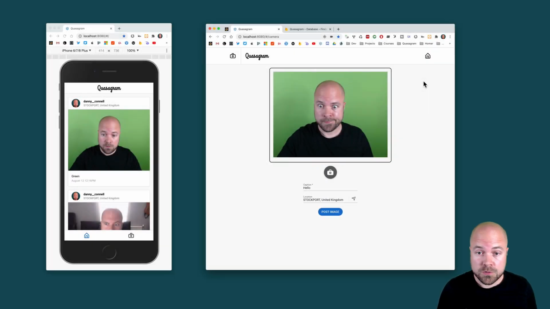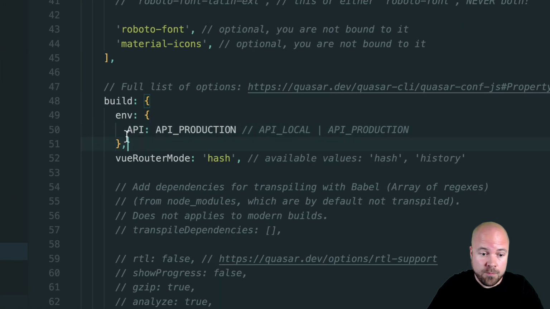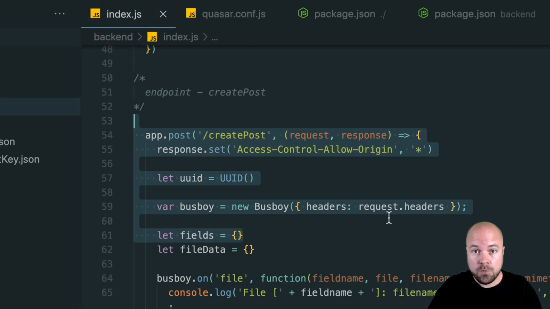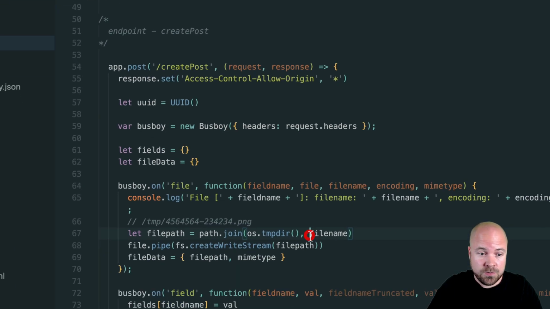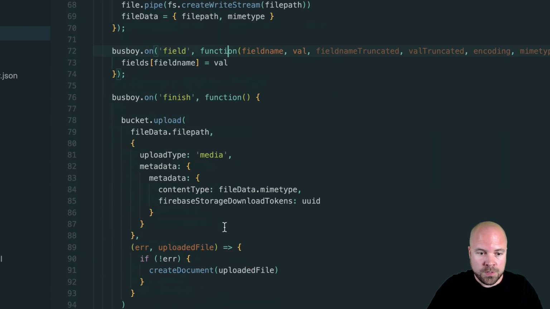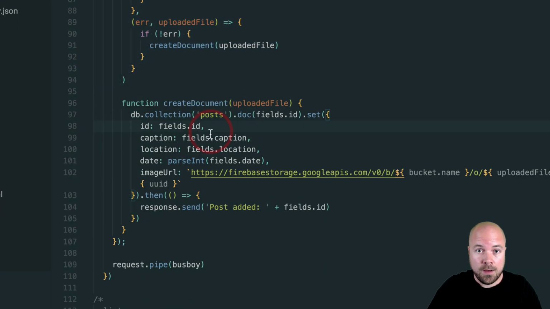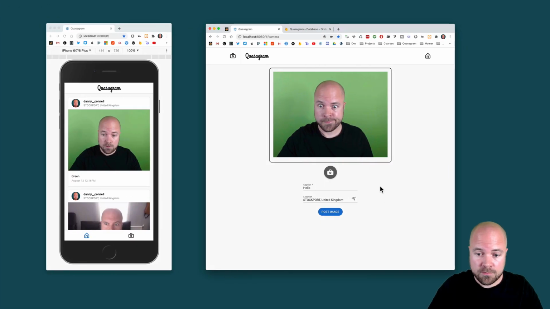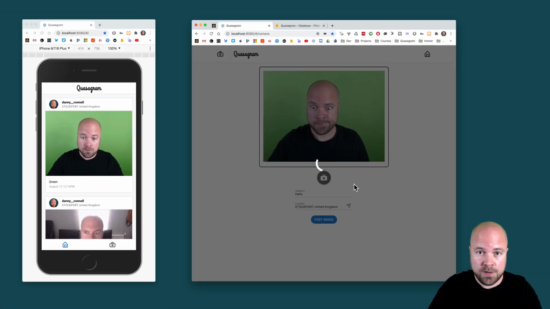We still have one more video to go in this series, and in that video we're going to work on our create post endpoint, which will be used by our camera page. We're going to set up an environment variable so that we can easily switch between our local API and our production API, and then we're going to work on our create post endpoint. We're going to send our form data from our camera page to this endpoint. We're going to parse it with a library called busboy, and we're going to upload our photo to Firebase Storage and store the new post in the database. We're going to finish up by adding some form validation here, some error handling, and a nice loading state for when we create a new post.